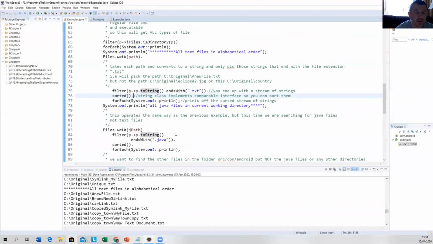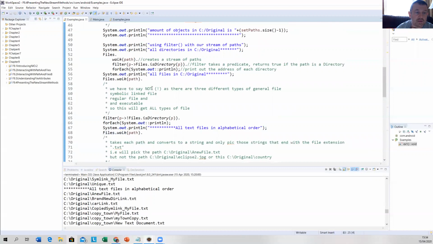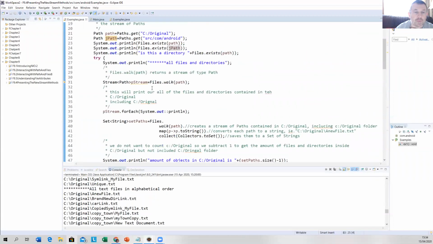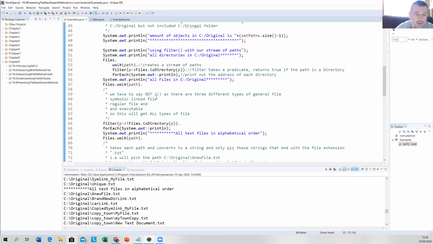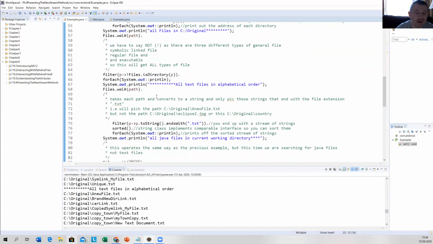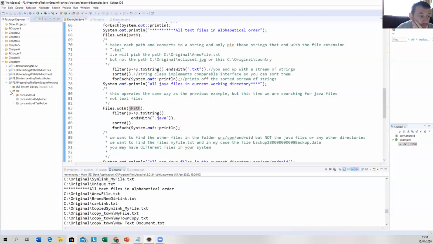Now, here's all Java files. So JPath, what is JPath? Scroll up here to where JPath is. All the way up here. It's our application folder. So JPath is our application folder, so it's the files in this folder here.